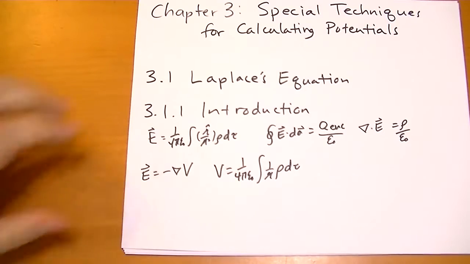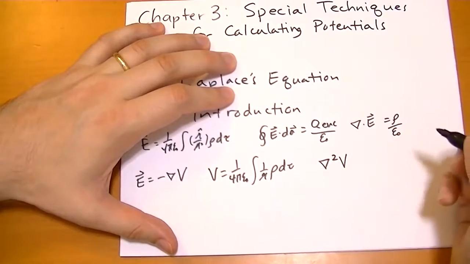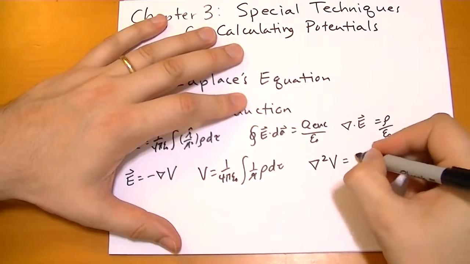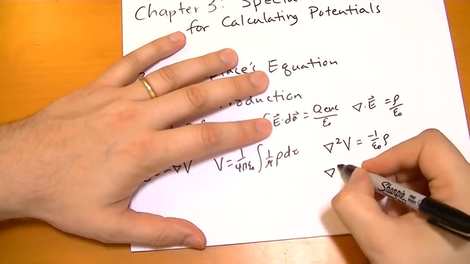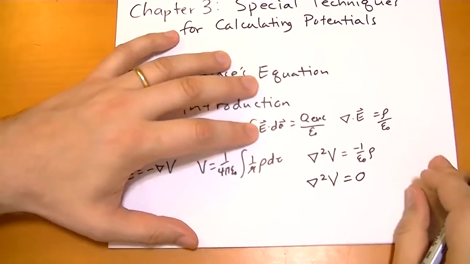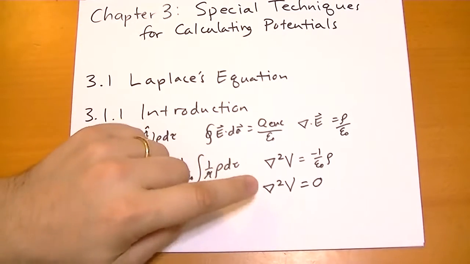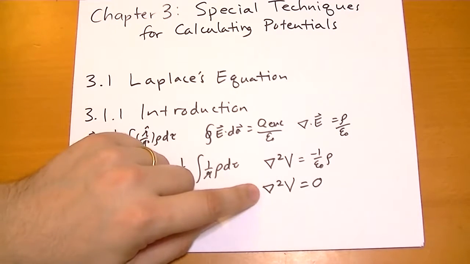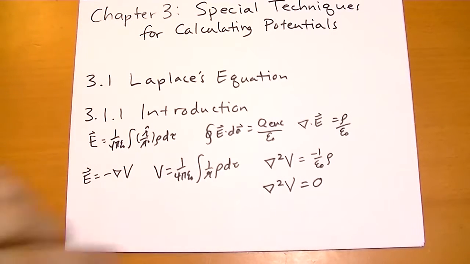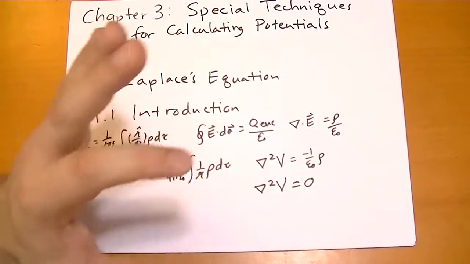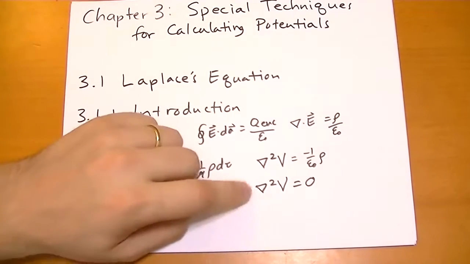Anyway, we can use Poisson's equation, which basically says the Laplacian of the potential is equal to negative 1 over epsilon naught times the charge density. And Laplace's equation, which basically says that in certain regions of space there is no charge, and so you can use this equation to solve for the potential. Now, Laplace's equation isn't useful, well, nothing's useful really, if there's no charge anywhere in the universe. In that case, the electric field is 0 everywhere and the potential is constant. But it is useful when you're interested in a certain part of space and you know what the potential is around it. And we're going to cover more about how this is actually useful.